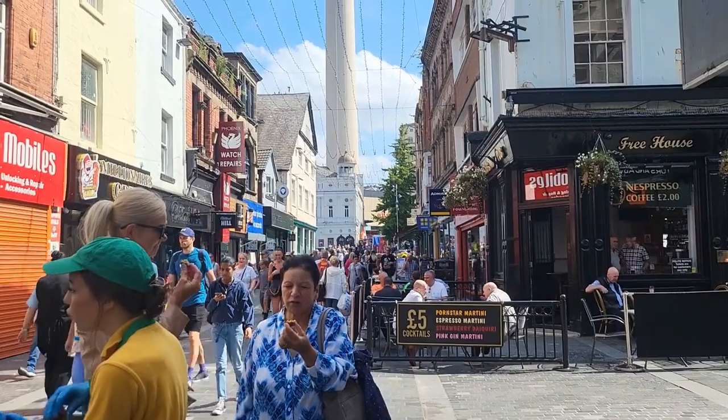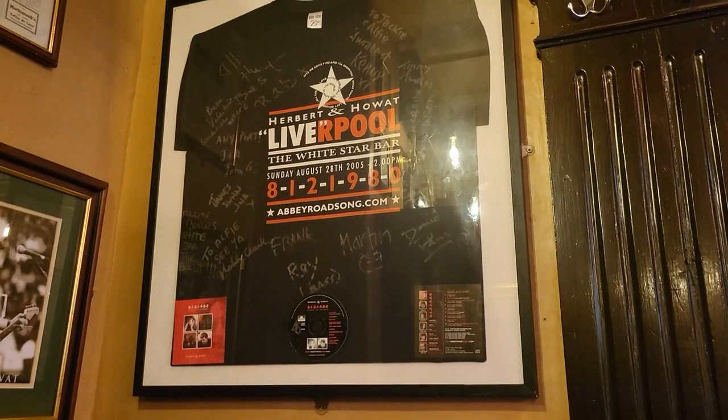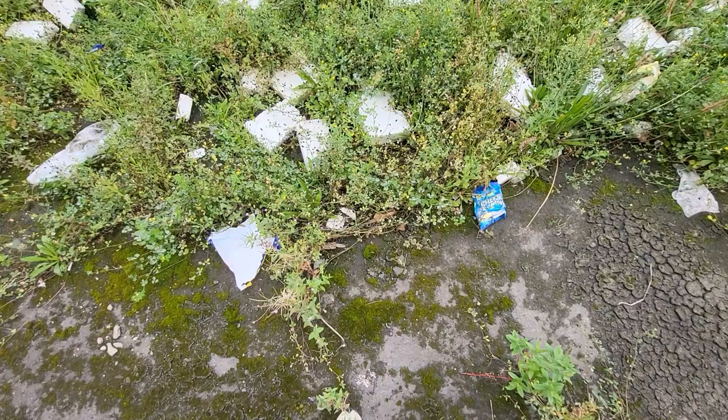It's fair to say that Liverpool evokes strong reactions from people both inside and outside the city. It seems to encompass everything that is the best about the UK alongside everything that is the worst. I do tend to think, though, that it was jealousy, it was resentment. I mean, why are they doing so well, and why can't we do the same? We were an easy target as well, because we wear our hearts on our sleeve.